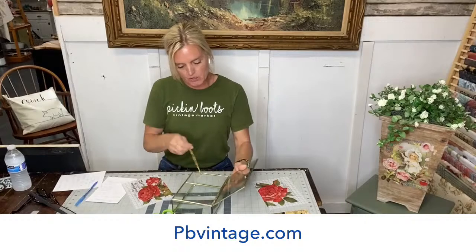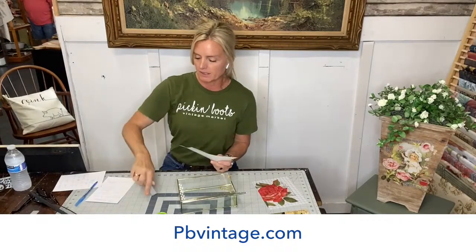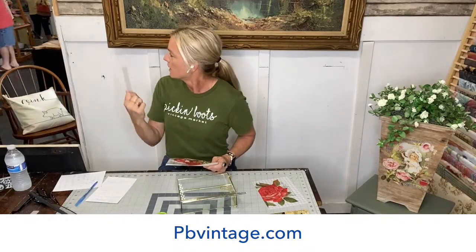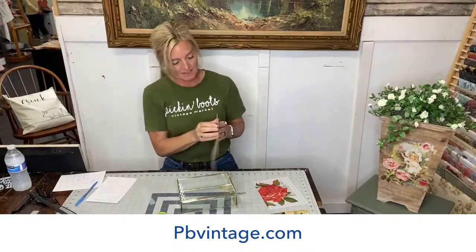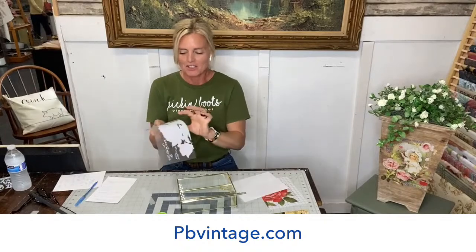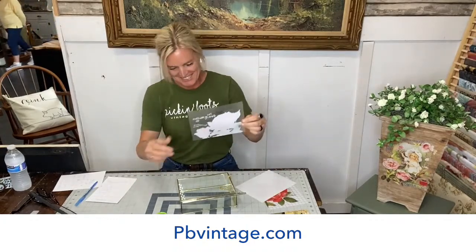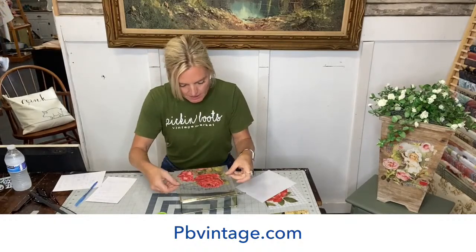This might be a little awkward, so I'm just going to take the chain off. Every transfer book comes with the transfer tool, just a plastic, kind of like a, what's it called? The little wood sticks that you use. All you do is simply pull it off of the white backing. Tongue depressor, that's the word I was looking for.